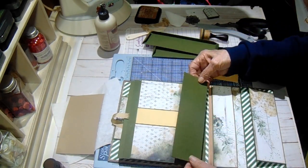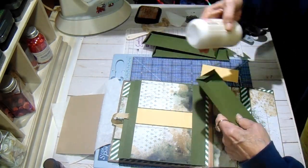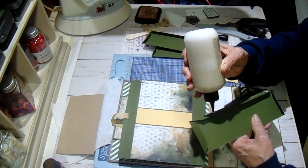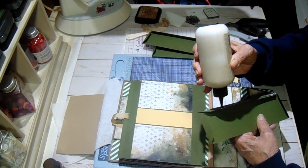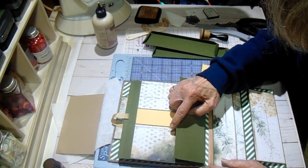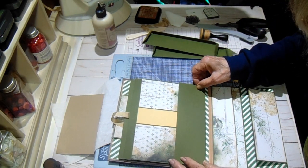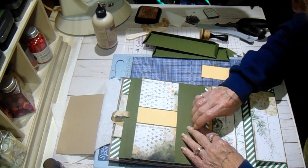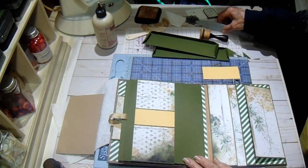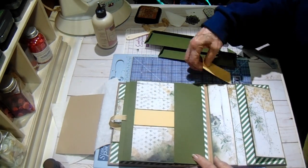And you can see where this 1/2 inch is. I'm going to go just over that and shy of the hinge. Gotta think what I want to say. And I'm going to add my pocket. Just shy of that and matching up my sides. If you take it all the way down to the bottom, you'll have a hard time turning your page. It'll give you too much resistance with the bulk. So what I intend to do is to mimic what I've got at the top and carry it through down here.